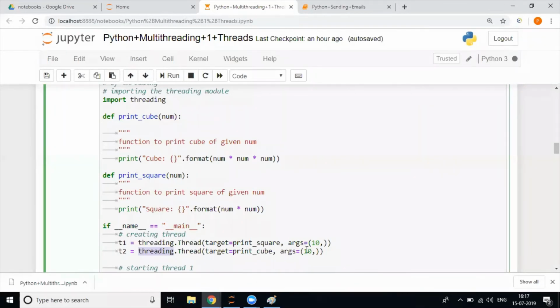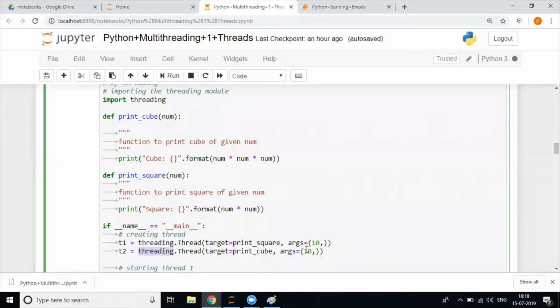So you might be able to understand what exactly this is. Here T1 is a variable name, is equal to the assignment operator, then threading dot thread. Threading is the package name, and dot thread is the function which comes under package threading, and then target. Target is what to execute. So the print square function needs to be executed in T1, and similarly in T2, print cube needs to be executed.